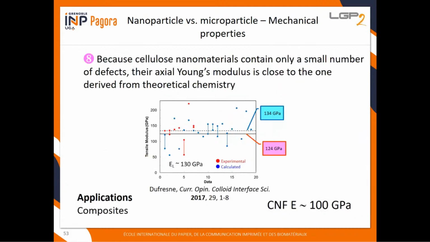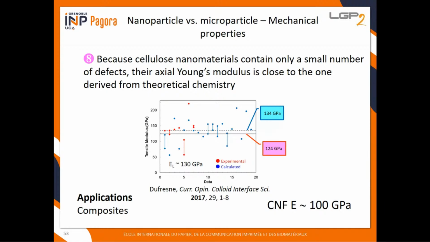So remember that cellulose, also chitin, are structural elements. So they provide the mechanical properties to plants, for example. And of course, this is interesting at the nanoscale. Because when decreasing the size of the fiber by removing the amorphous domains, we remove the defects from the fiber, meaning that the stiffness of the material should increase.